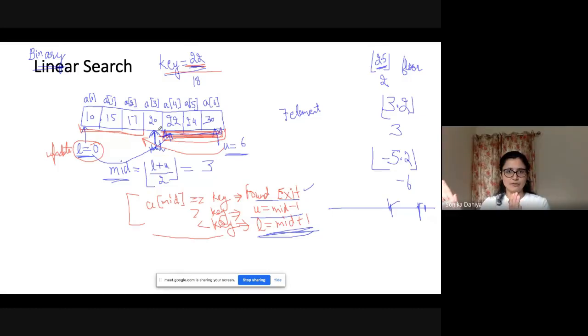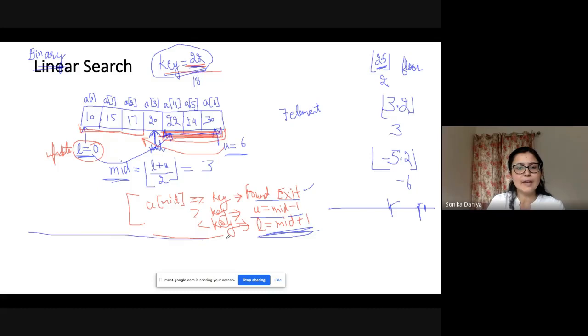That is all. If it was present in the other half, we updated the L value accordingly. If it was in the smaller half, we would have updated U to point here. That's it. So that is what we have done here. Simply, in this particular case, we are considering when the value of k is 22.